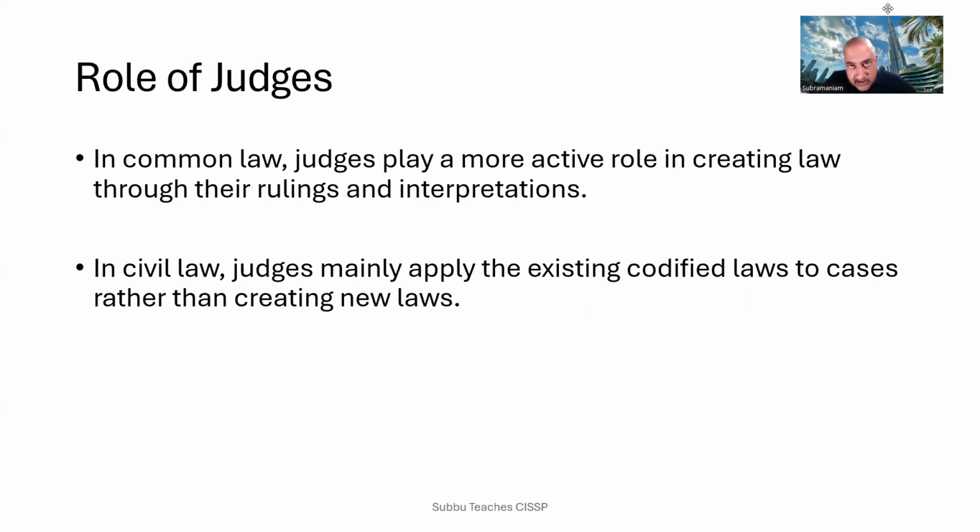Now, coming on to the roles of judges. In common law, judges play a more active role in creating law through their rulings and interpretation. So in India also, we say according to the Supreme Court judgment, according to the High Court judgment, the judges can interpret those precedents. But in civil law, it is not possible. Judges mainly apply existing codified laws, so they don't consider the judgment made by a previous judge in a similar case. They apply the existing codified laws on a case basis.